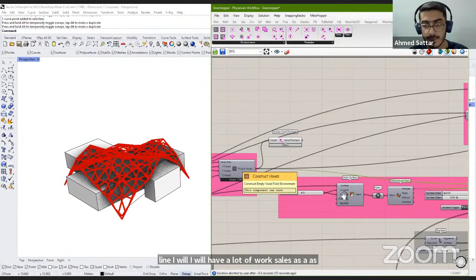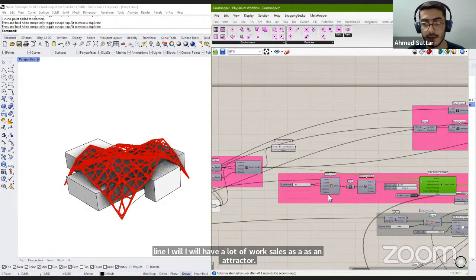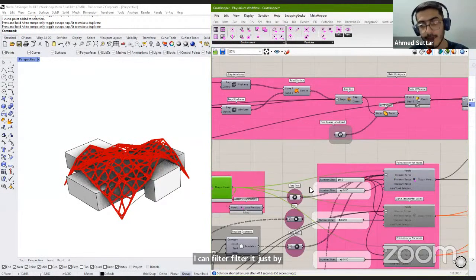I can filter it just by a step here, and then go to the next level.